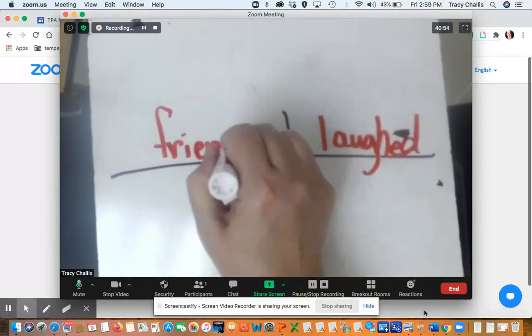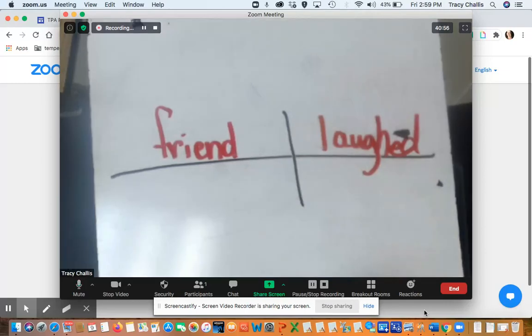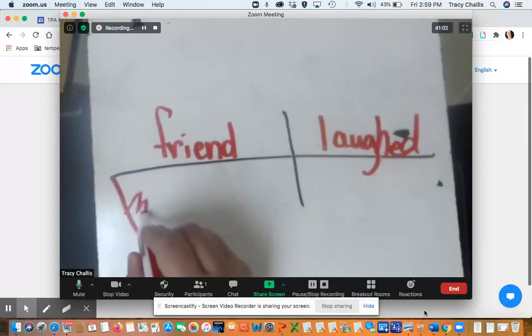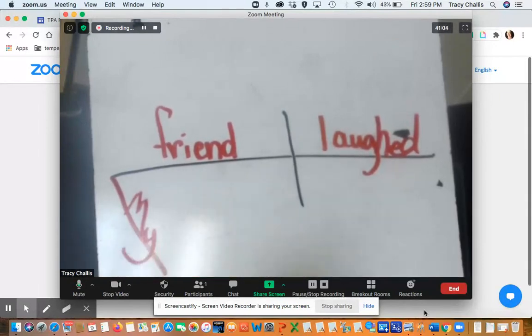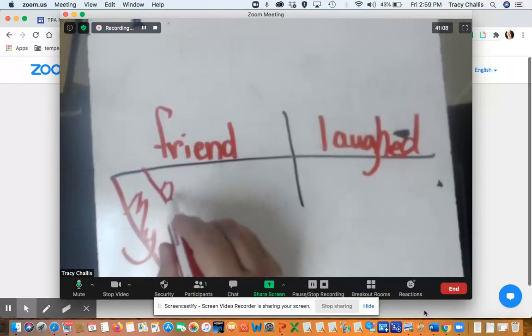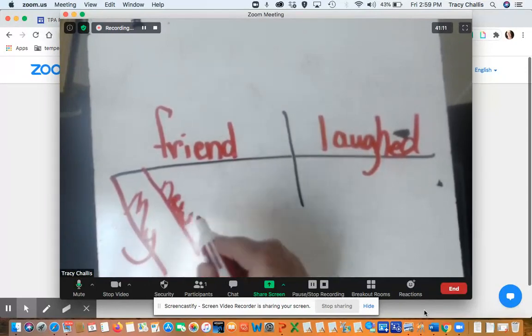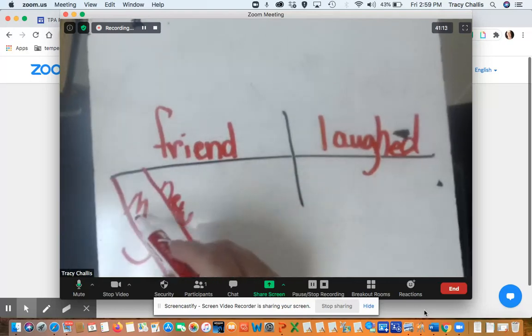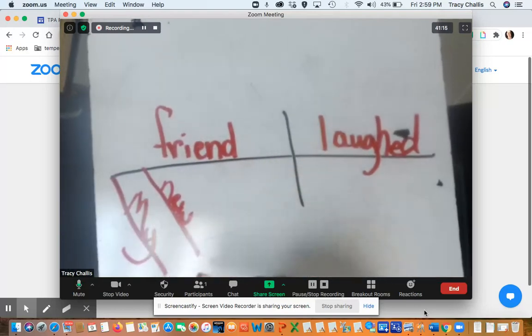All right, and then we're going to look and see if there are modifiers for friend, and we had 2 adjectives. So we're going to put those in, starting with the first one, my. Remember to capitalize it. It's capitalized in the sentence. And then it's also new. And if you say them together, that's how you check. It's my friend, new friend. Both of those make sense. They're both describing friend.